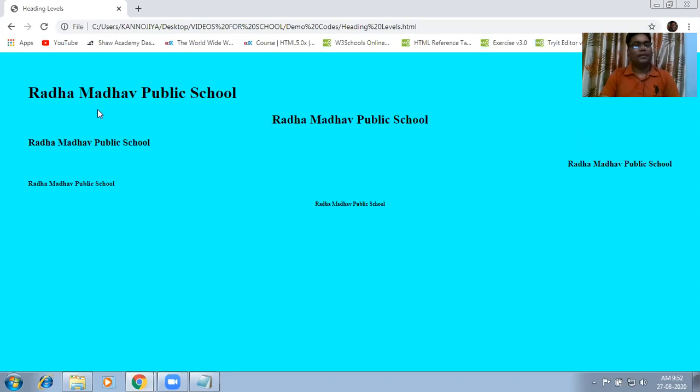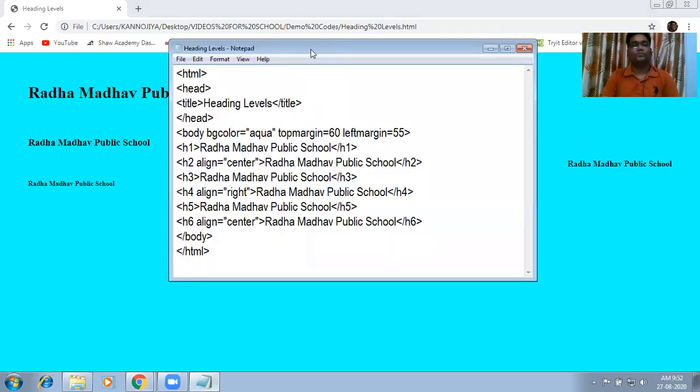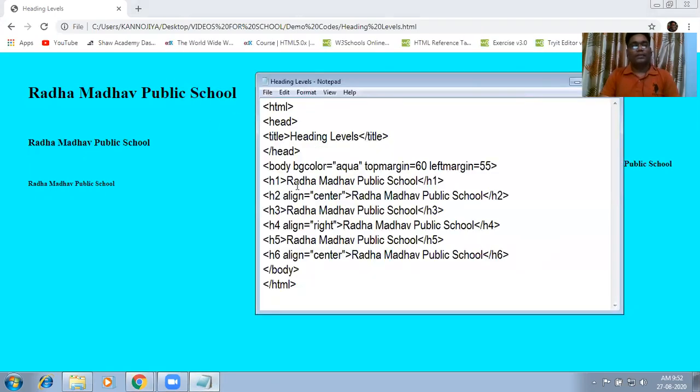Now you will see Radha Madhav Public School is the largest and this is the smallest. Now just see the code. We did not assign any alignment for H1, so it is on the left side.